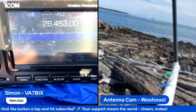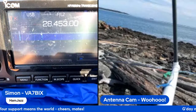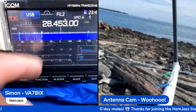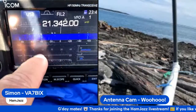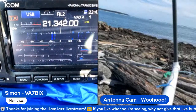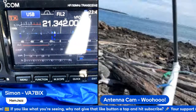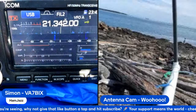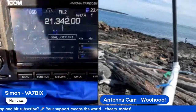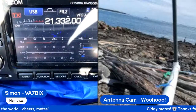Tell me this, mate. How many dB gain, plus or minus, do you gain or lose in RX, for example? If I go over here to 15 meters, am I basically receiving, although I'm tuned for 10 meters, with probably a loss of 1 dB? Or do you lose that much? I've always been curious about that because my Uncle Ian was a ham and he always used to say, for receive, you just use a long wire.